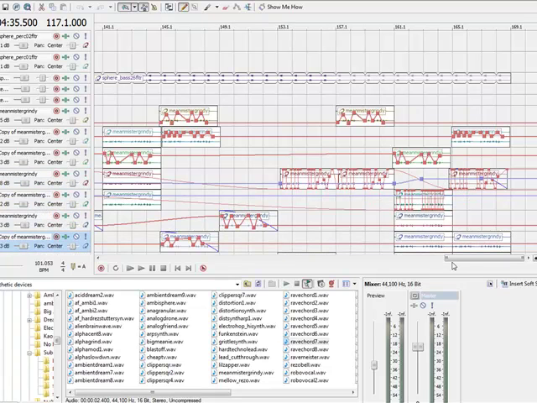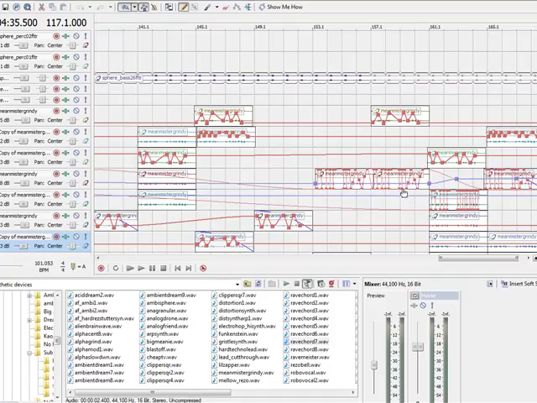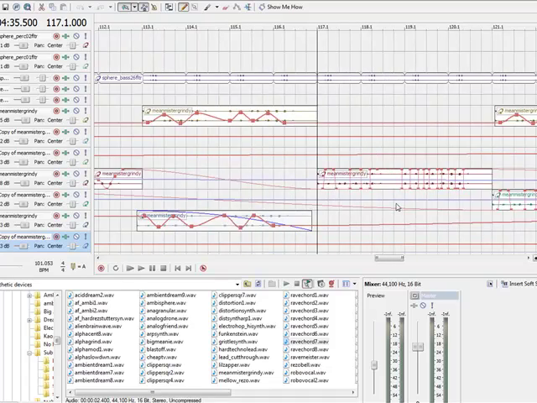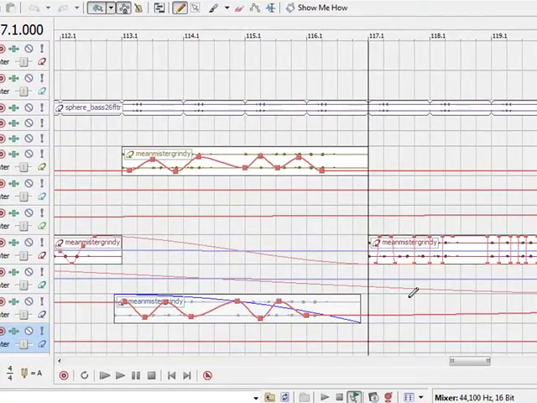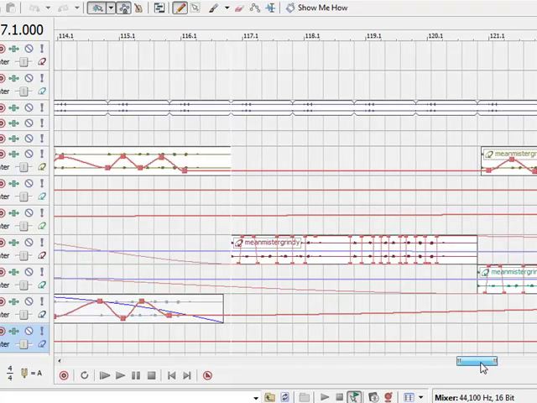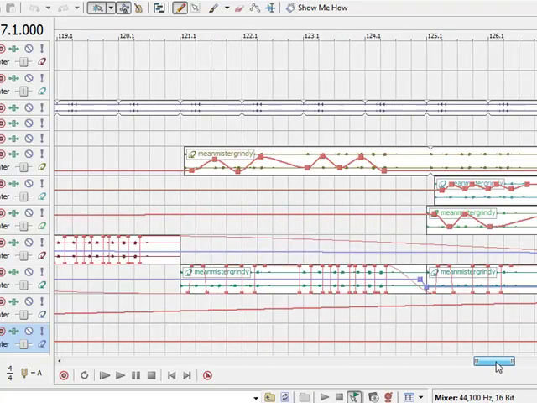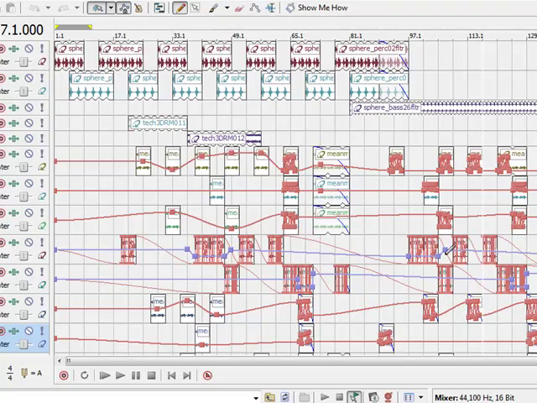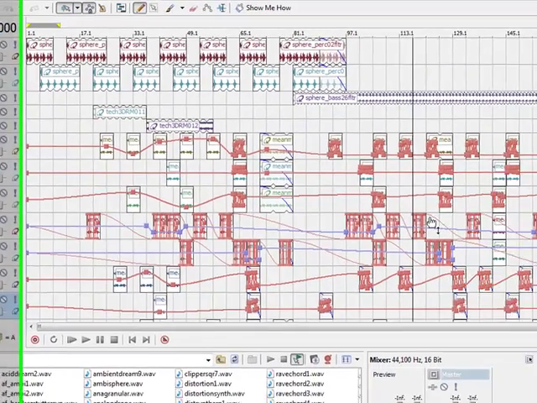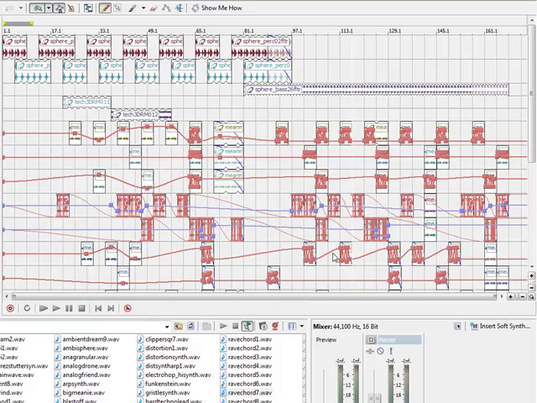Probably the most extreme example is these ones right here. I literally have every single sound bouncing from one speaker channel to the other, left and right. So I did a lot of work on that. You can see just how much effort it took to do all that. Luckily on this one, unless you want to switch it up, you only have to do it once, and then you can copy it and paste it again, which is nice.